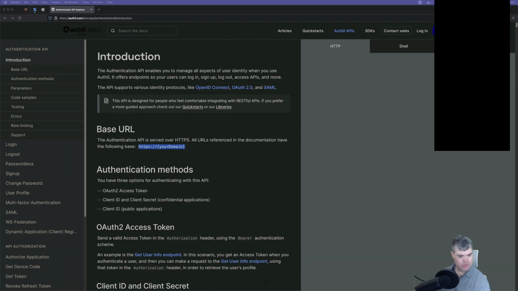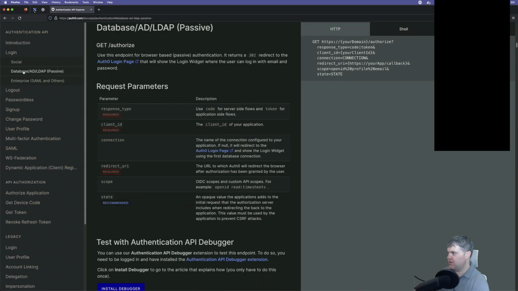Okay, so there's my domain. HTTPS, then my domain. Okay, then we go into login for database, and then we're going to go to /authorize.